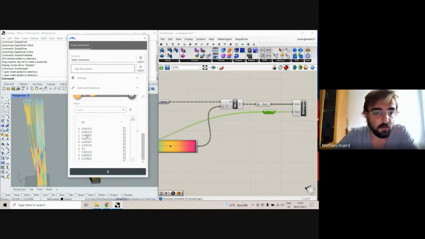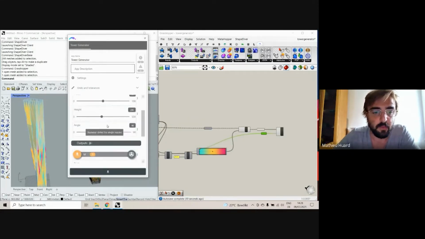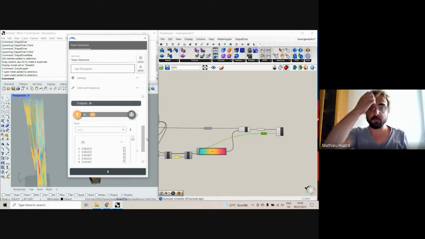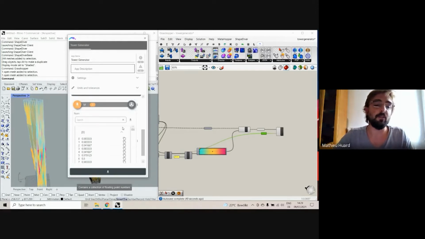I can do that, and I can already see here it's prefilled with what I already have as default in this definition. So that's one way to do it. But that's not really going to be convenient in a workflow where, for example, the people that are going to use my apps are working in Rhino or even Revit or whatever, because they'll need a way to extract this information, right? So if I'm in Rhino, I can easily bake meshes, but baking this number or copying this list of numbers is not the most convenient way for me to then have all this data ready and use it in the context of another app.